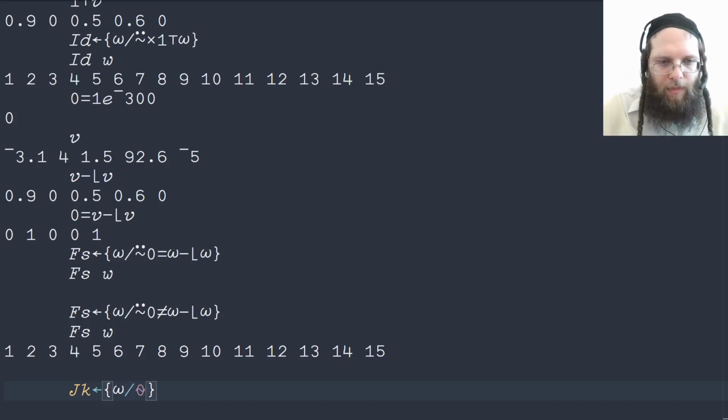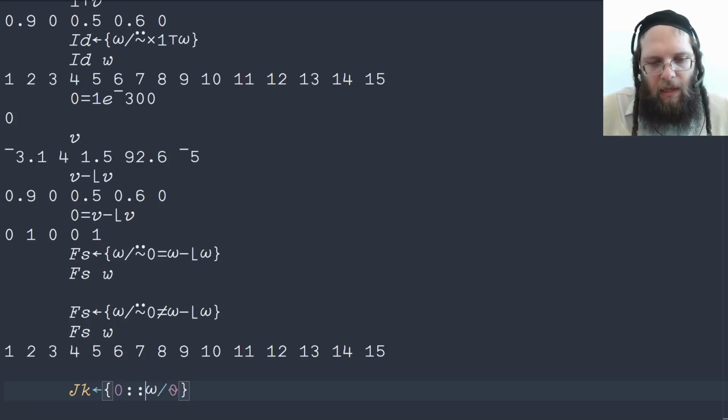So we can set up an error guard that says that if any error happens, it's really a domain error, but let's just do any error for now. If any error happens, that means that the argument is non-integer and we want it. Otherwise, we replicate the empty vector, which gives us the empty vector.